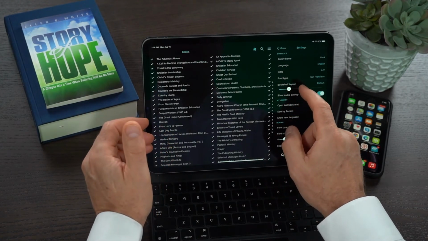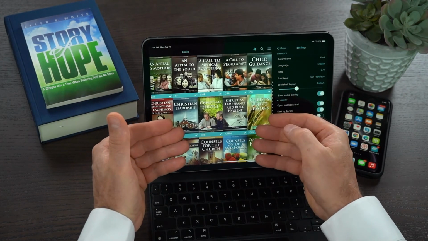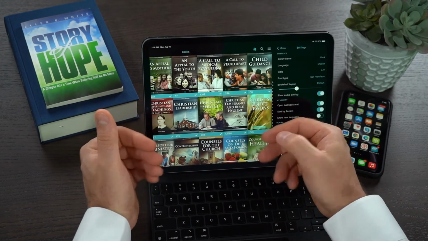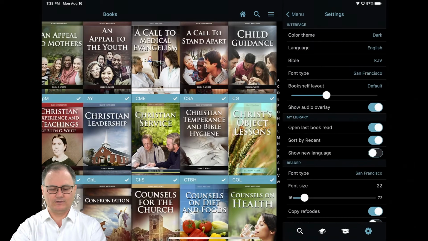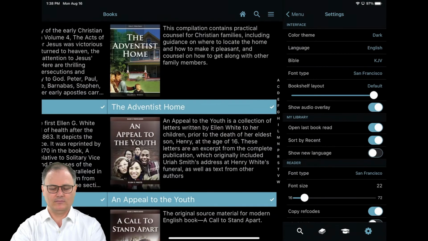Now if I want to go one step further to step position 3, you'll see it changes from a list of book titles to the thumbnail book covers, and that's the default view. If I take it one step further, you can see how it's made the book covers just a little bit bigger, and then it makes them bigger again, and it brings up the book information, and then one step further brings it rather large. So if you're having difficulty seeing with your eyes, you'd probably want it on the final step. So that's the 6 positions across.